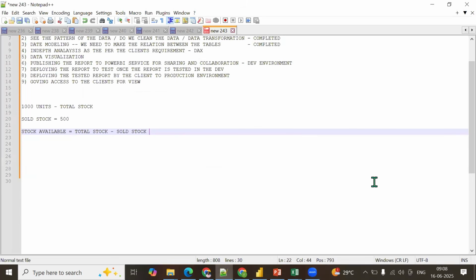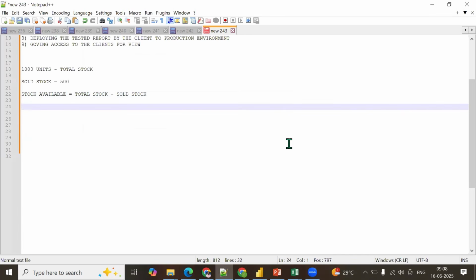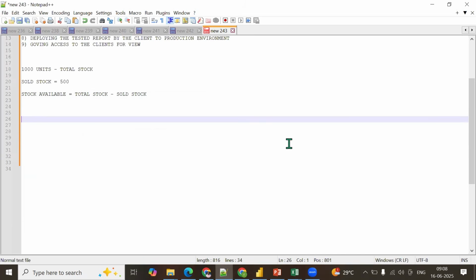Okay, the client mentioned the inventory also. So we have satisfied whatever the client expected. We made the measures and we calculated it. The next step is to go to visualization, where we can take different types of visuals and give the information to the client, stating that this is the revenue we generated for the sold stock.